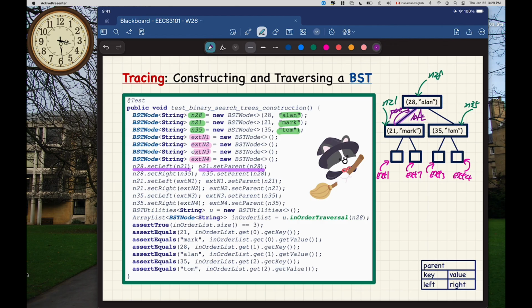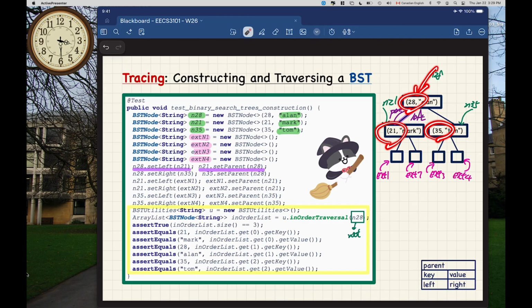And then let's now take a look at this block over here, given that particular tree. What we're doing is trying to use the tree and make sure that the in-order traversal starting from the root, this will be the root of the tree you want to start with, right? We know pretty well it's going to be 21, 28, and 35.